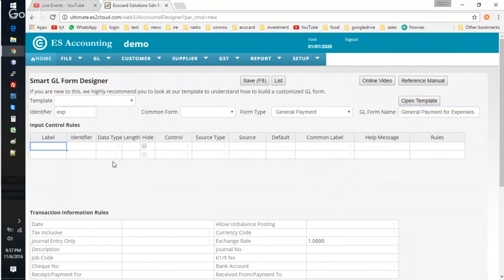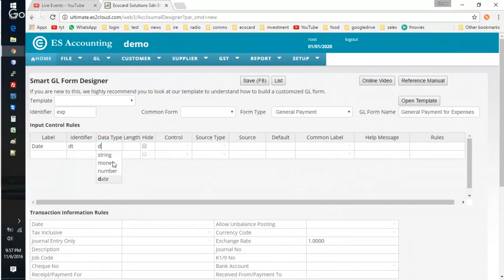First of all, for expenses, you need to capture the date. For the date, I'm going to give an ID. The data type is date, and the length is 10. The default is 10; you should keep 10, it doesn't make a lot of difference. For the control type, I'm going to give text. I'm going to demonstrate the difference between text and date. A drop down means that the input will be controlled by the drop down, something similar to this. But for date we don't want to use that. We want to use text.